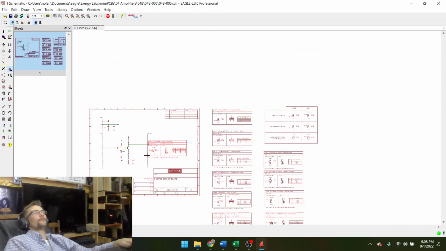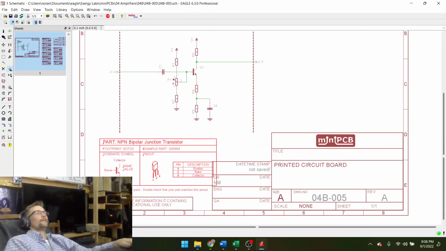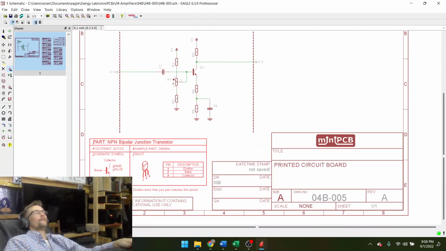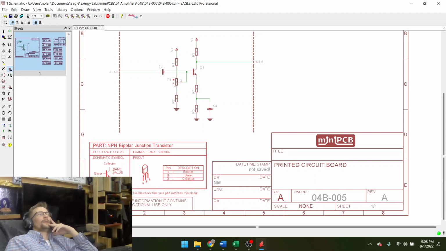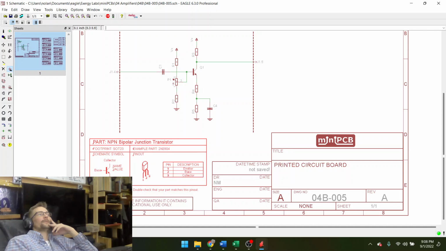Where do I want to put this though? So this is enough room for one, and it's probably going to be a lot of wasted space for most of the schematics that we do. So I can hide it, lock it on the side, or I can kind of center it. I can put that down there.